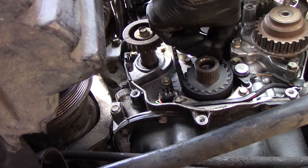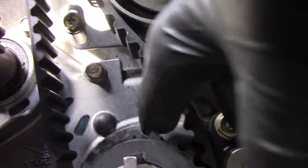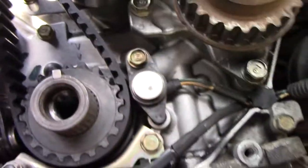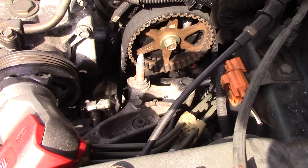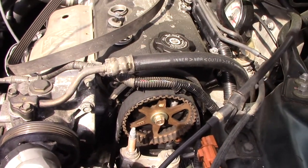Might be enough. There's a dot right there and a mark directly behind it, and an arrow up there also. So that is correct. Now I should be able to pull the belt off the cam sprocket, turn it, and put it back on. I don't think I'm going to be able to show you that.